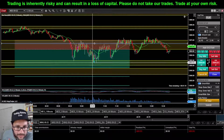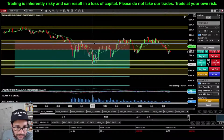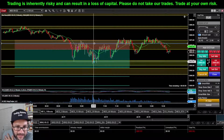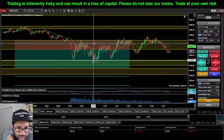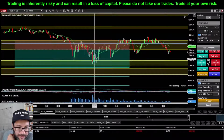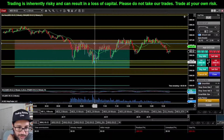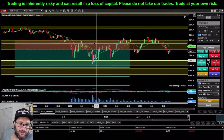So it did break down. This was the close of the second 30 minute at 10:30 in the morning. And we got a push down, but it didn't reach my target. And I said if it got close, this green candle is actually where the 30-minute closed. If it got to this zone, I would scale out 2 of my contracts. So when the 30-minute candle closed, I moved my first target up to a 1-to-1 level, which was right here. So it targeted me out at a 1-to-1 with my first 2 contracts.